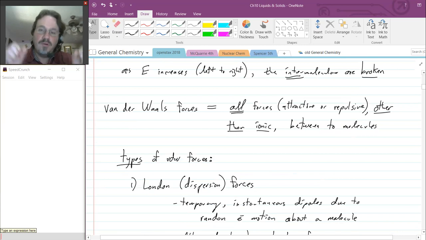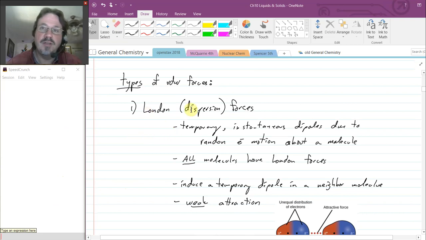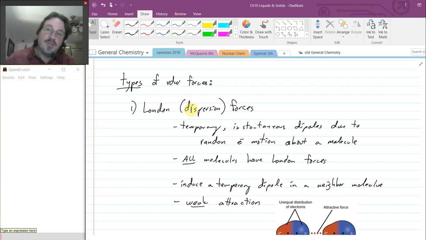Collectively, all of the forces that are holding two molecules together are called van der Waals forces. Whether it's ionic, which makes ionic bonds, that's not really what we're talking about in this chapter, but anything else, weak, strong, whether it's some kind of a charge or whatever the force is that's holding those things together, van der Waals forces. These are all these weak forces that control these things. And you can separate them into roughly three categories. The first category of van der Waals forces are the London dispersion forces. Sometimes you'll hear these called just London forces, or sometimes just dispersion forces. It's all good.